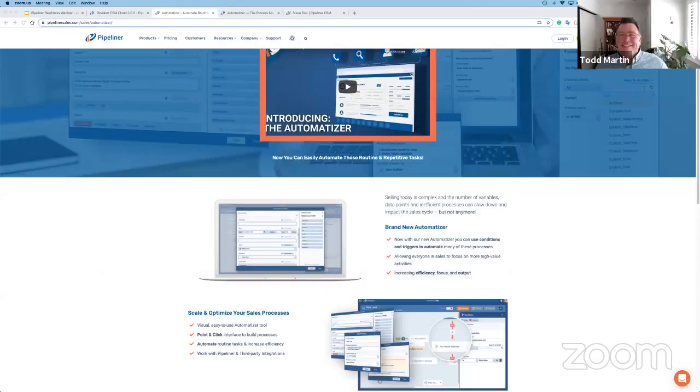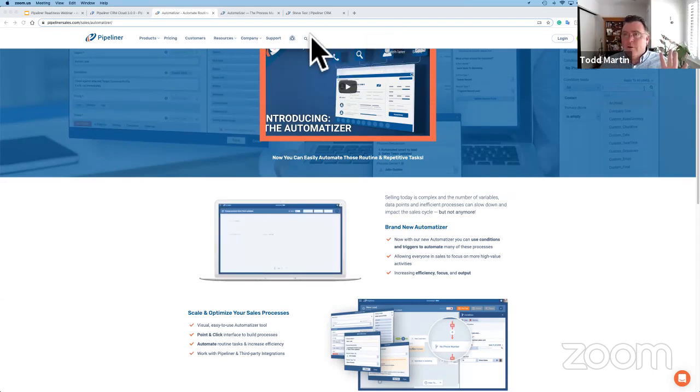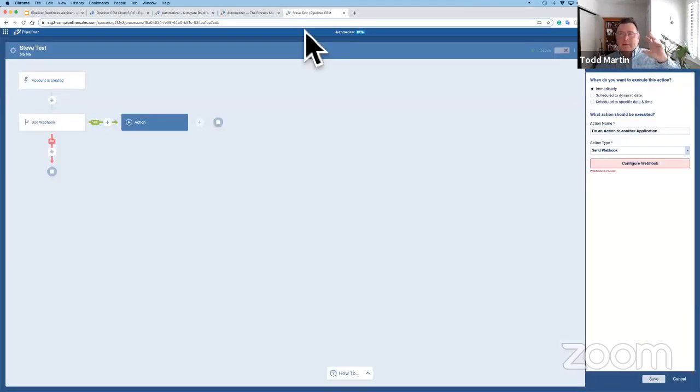Let me share my screen here just real quick then. Okay, so this was just launched, as we all know, on March 31st, last week. And as we all know, Pipeliner's development team is so great, and the velocity of that development is unbelievable. Coming exactly one month later, I think on April 29th, is version 2 of the Automatizer. And with that, as Liz pointed out earlier, we want to let you get used to it for a couple weeks, building a couple processes, but then be able to take it to that other level.